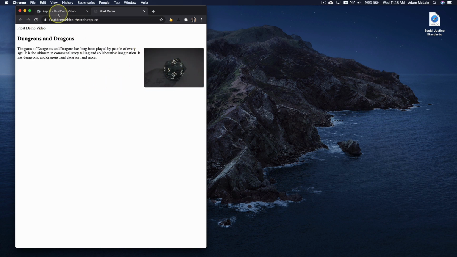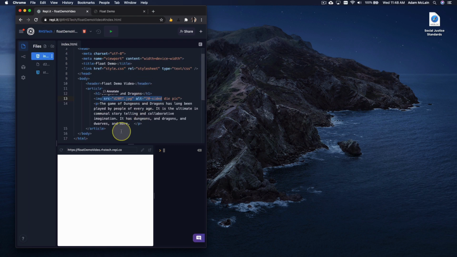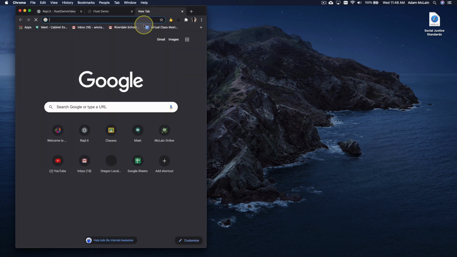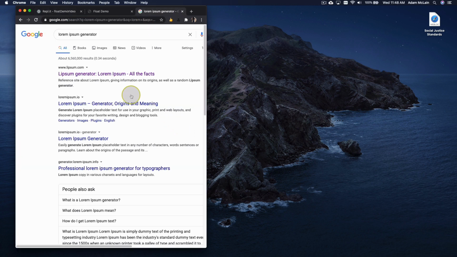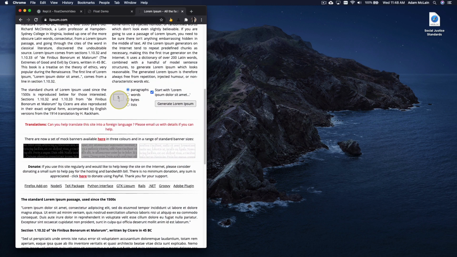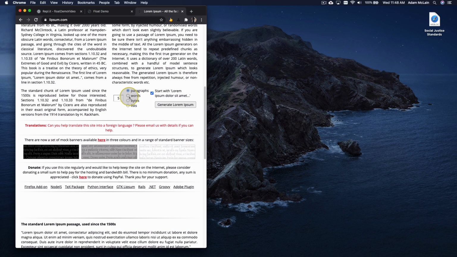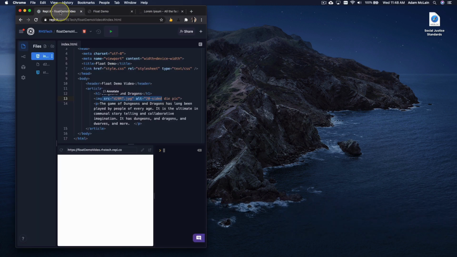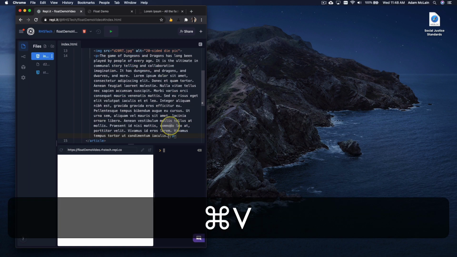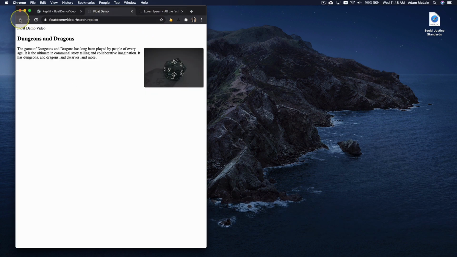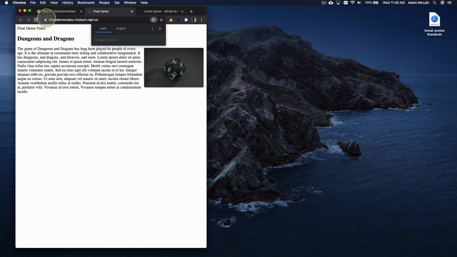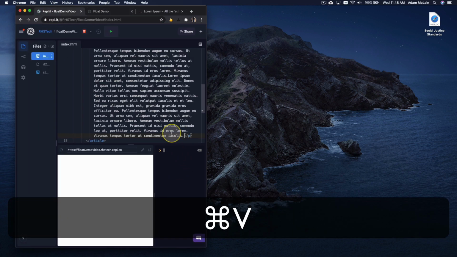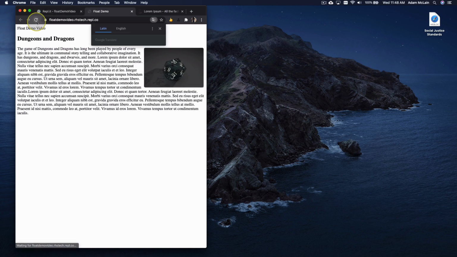Okay, it's worth having some additional text in order to see exactly how it works once it gets below the thing. So I'm going to look for a lorem ipsum generator, go to lipsum.com, and I'm going to do one paragraph, generate that, see how that does for me. Copy it and drop it into here, and that might give us a different look. Not quite enough, so I'm going to paste it again, reload, and now we've got it.